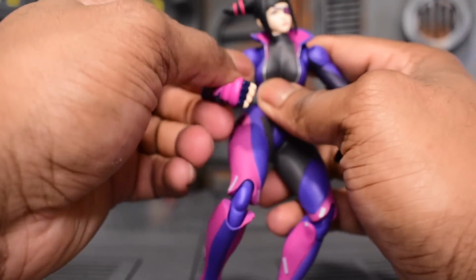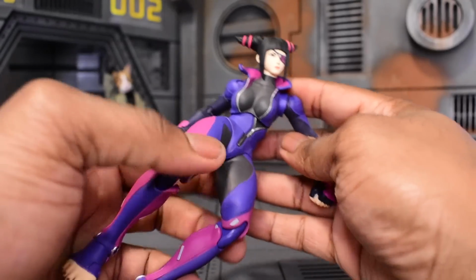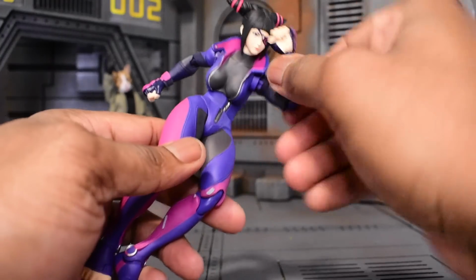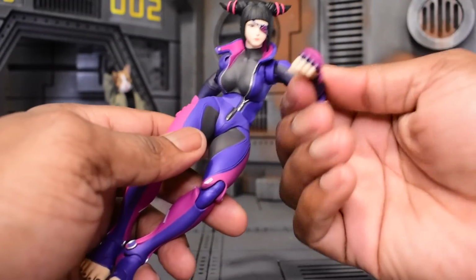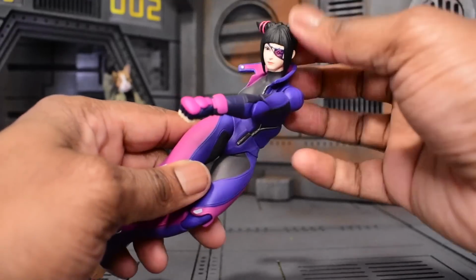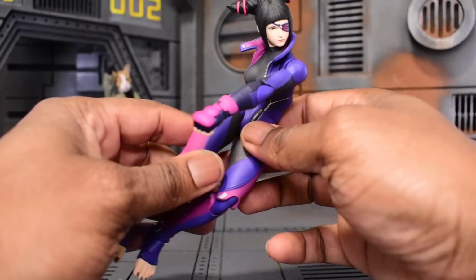Then, like I said, we have a beautiful articulation where we still get our soft rubber overlay that really works for the design, but we have maximum articulation. We have bicep swivel, which I know a lot of people worry about, so Storm included that with her. We have a beautiful butterfly joint. She has full extension range of the arms, even though she uses taekwondo stances, right?